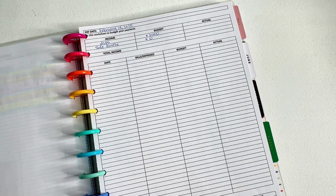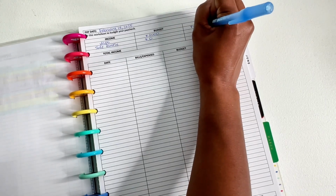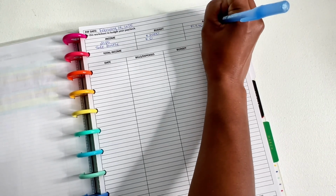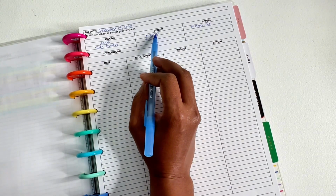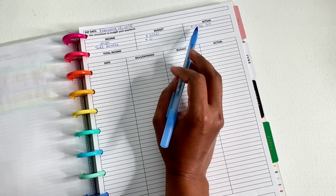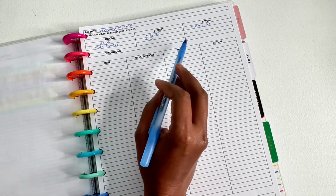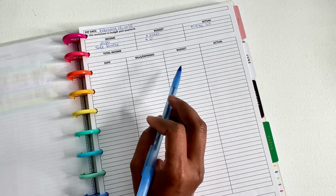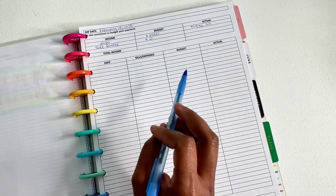I don't budget any money for my side hustle, but if I do receive any money, I am super grateful. So the amount of money that I receive is $1,930.53. So what this is telling me is that maybe I should lower my budgeted amount to $1,900. Now, I did just recently change my taxes, the deduction that I actually claim on there, because I still have my daughter on there, and I'm no longer claiming my daughter on my taxes. So it's just me and my son. So I did have to recently drop my deductions down.